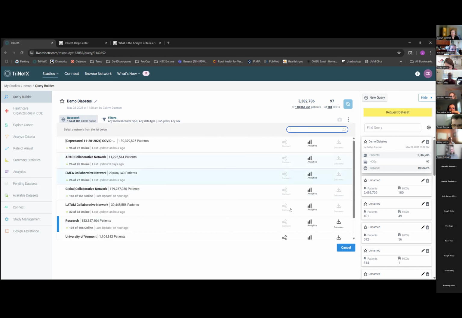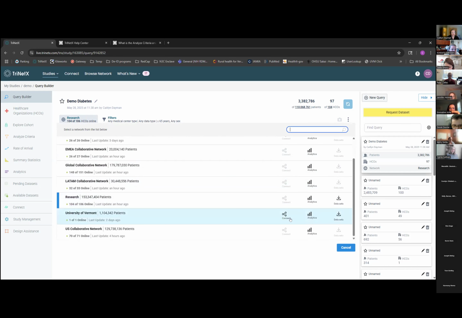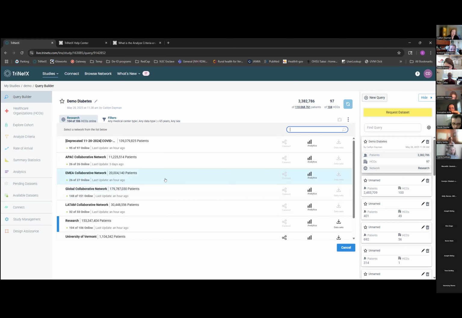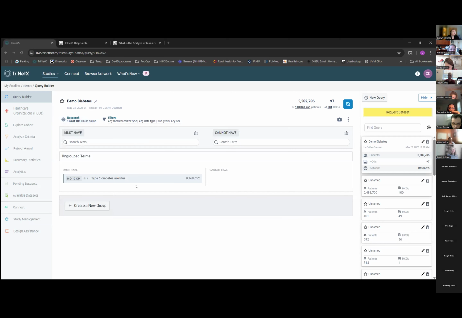Also, they have some nice features over here about whether you can do clinical trials connect features, whether you can do analytics, and if you did a cool project and you want to license a data set or download a data set, is that an option? You can see it's really only an option for research and for my local network. But it's a good reminder before you get too far down the trail of a cool project in Latin America and then realize you can't download the data set.